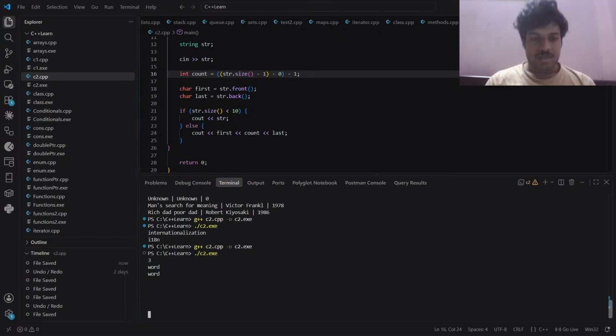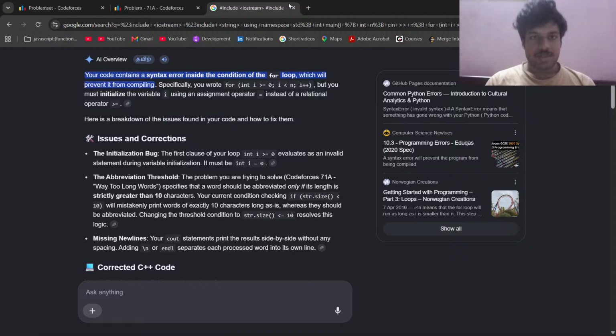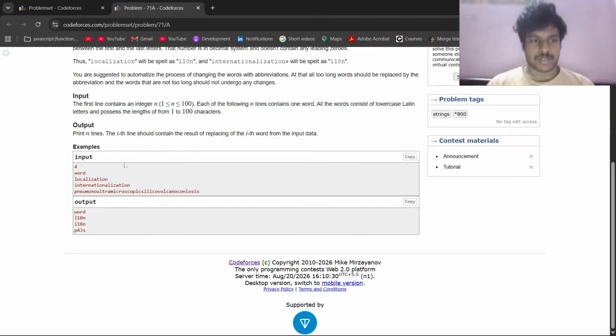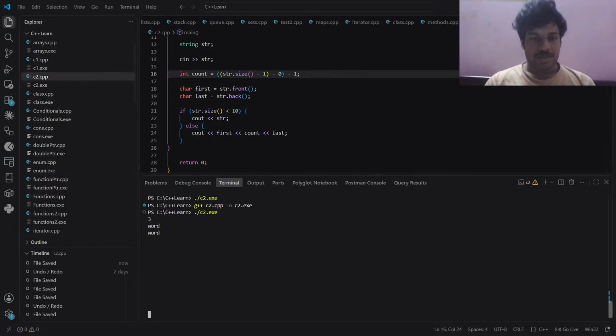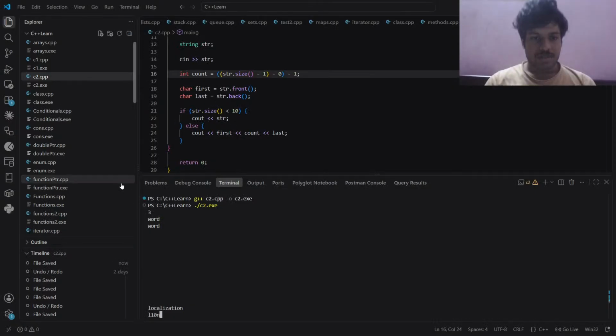Did it just return the thing? Okay, maybe I'll have to paste this second word over here. Okay, it's printing then and there. All right, that's fine. Should be good, I guess.